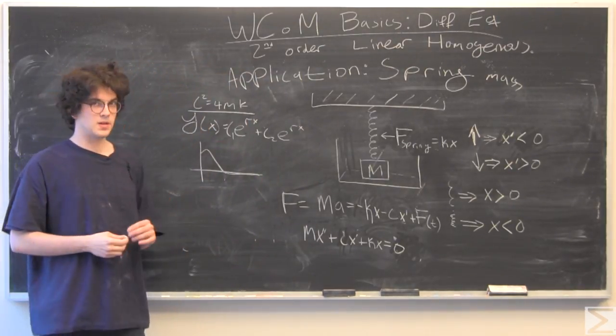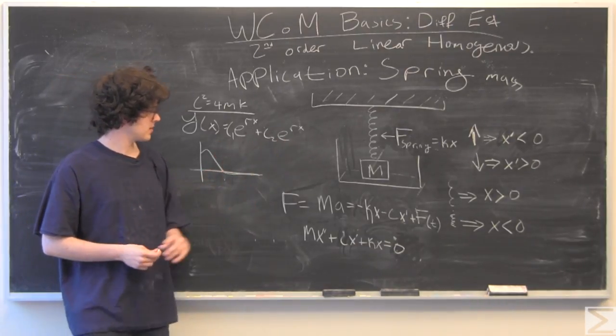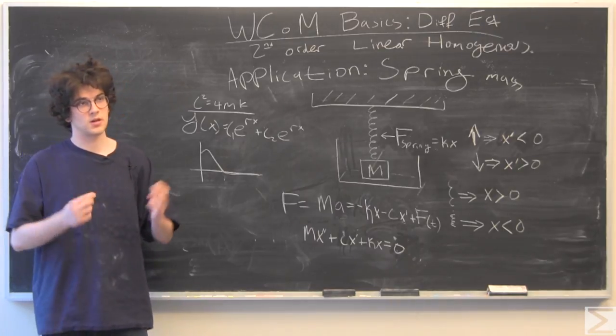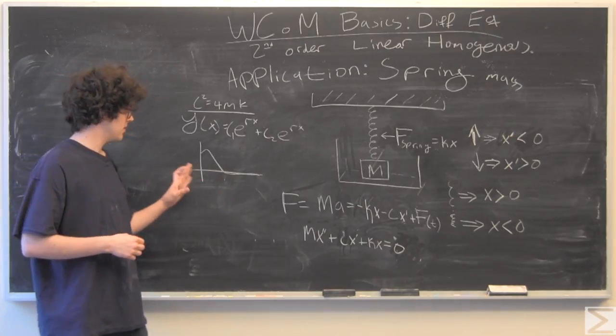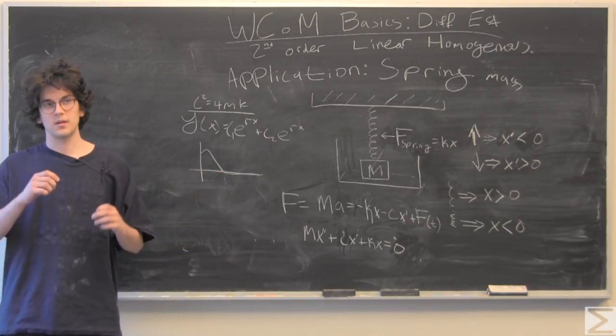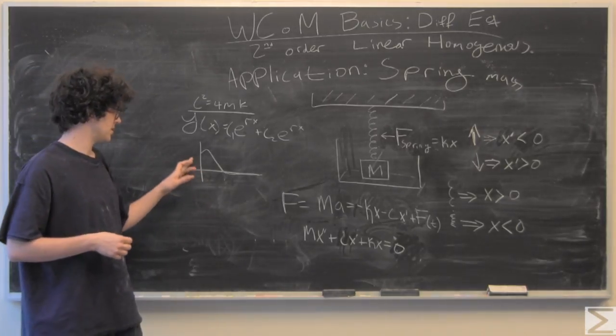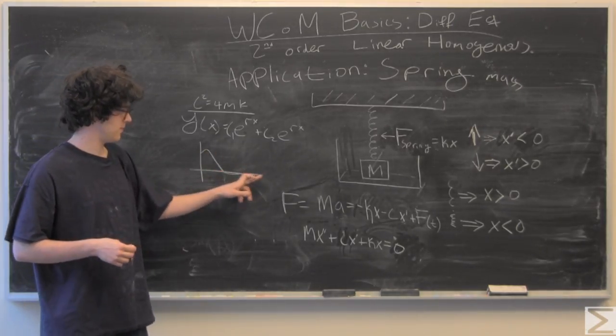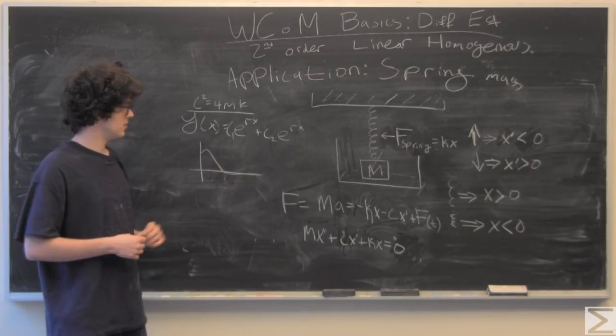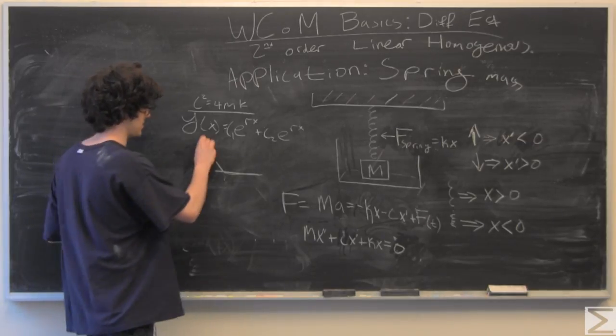What's going to happen is, since this formula only has exponential terms, it's not going to oscillate at all. It's just going to maybe go up and do one kind of pseudo-oscillation, where it dips down below equilibrium. But it's going to go up and then very quickly return to equilibrium state.